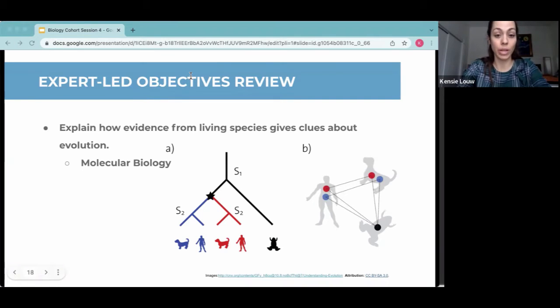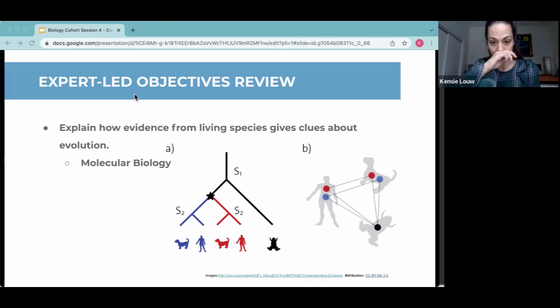When we compare DNA between species and see how similar or different they are, that can show how related species are. Similar to the homologous structures on the last slide, a biological similarity between DNA sequences can reflect a shared common ancestry. Scientists will often compare the sequences of related genes found in different species, and these are called homologous genes. This can tell us how the species might be evolutionarily related to each other.